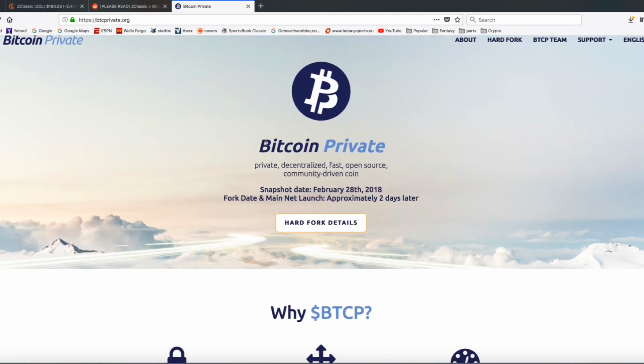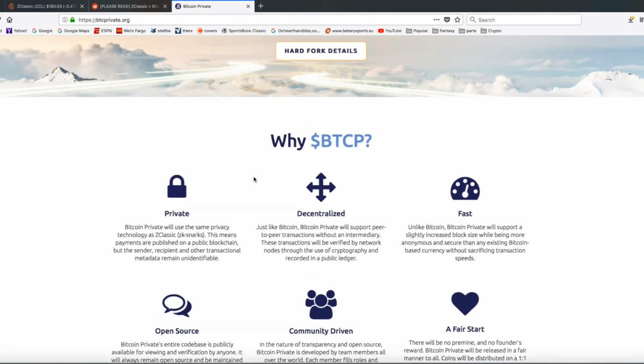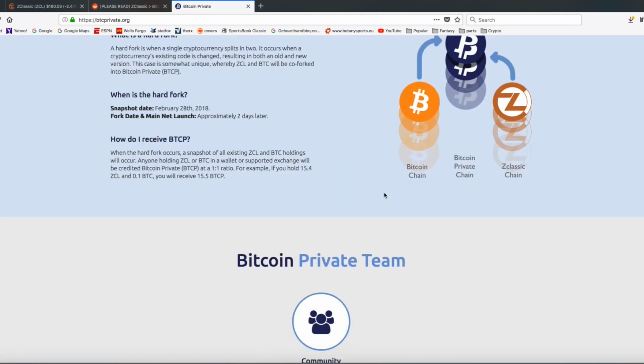And unlike some other Bitcoin forks, like Bitcoin Diamond and all these other crappy Bitcoin forks, Bitcoin Private does seem to have a little more positive energy around it, I will say. People are a lot more welcoming of this fork, I think, than they had been of some other Bitcoin forks in the past. Mostly private. People are going to love this privacy coin. We kind of talked about that before. Privacy coins are going to be huge. Something like Bitcoin, but fast and private. Who knows where the ceiling is for this thing. So I think this is going to be a good opportunity.